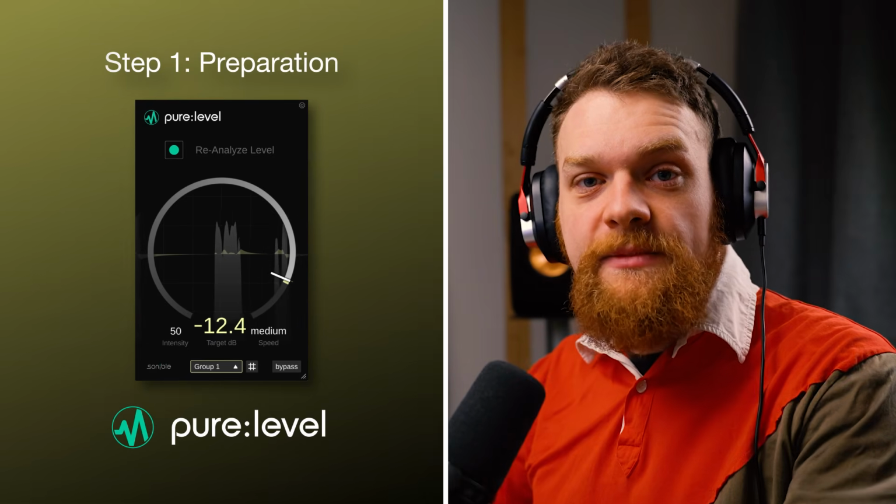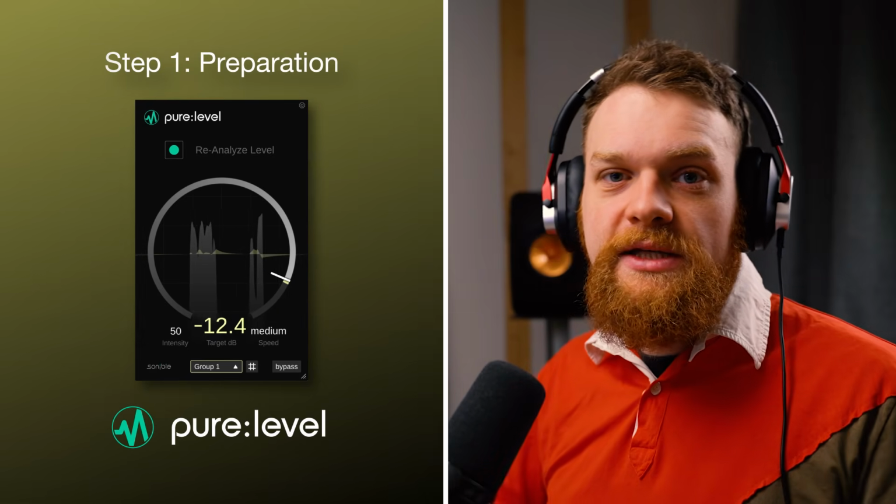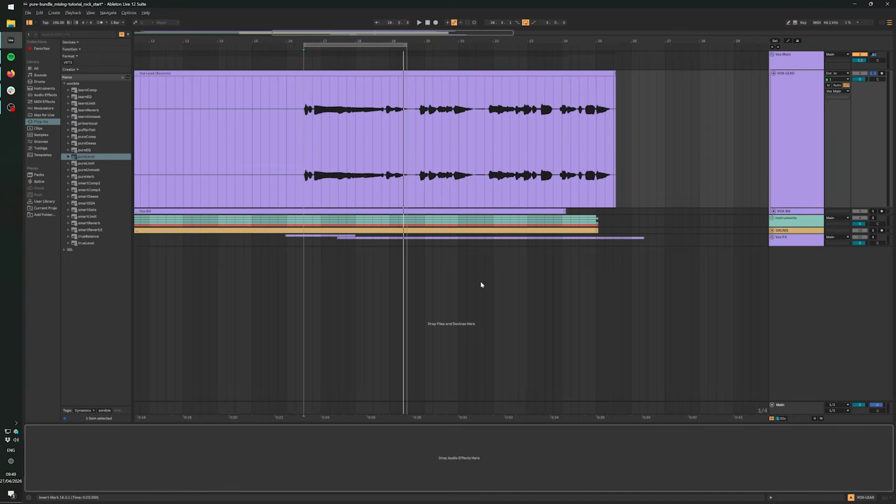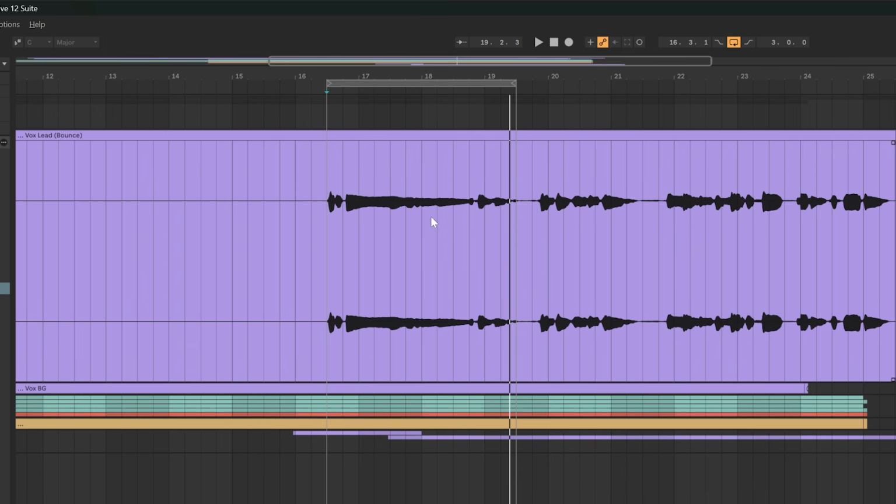So I've got my raw stems in my DAW. The first thing I want to do is prep them for further work with compressors, EQs, effects, and all of that kind of stuff. I'm looking at this lead vocal, and I'm immediately noticing just by looking at the waveform, there's a lot of loudness variation, especially in this one long held note, where we can really hear the loudness dipping as the singer is running out of breath.